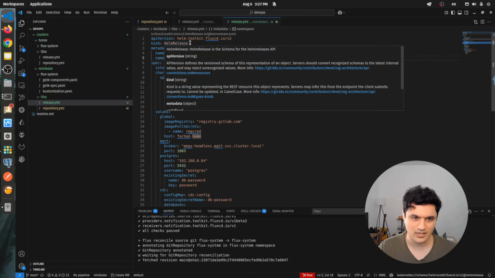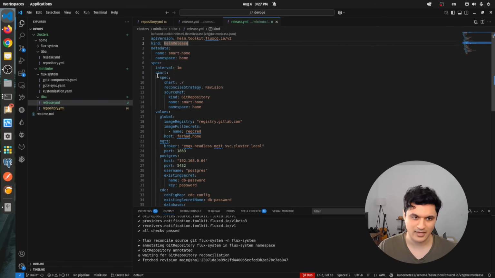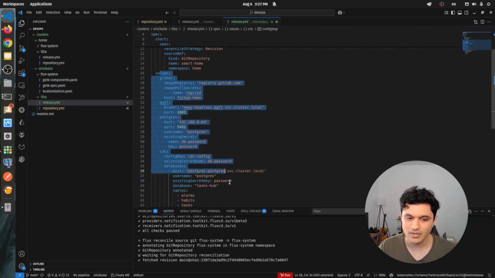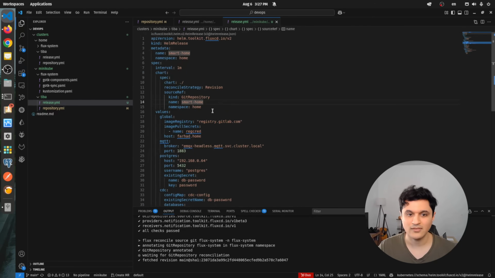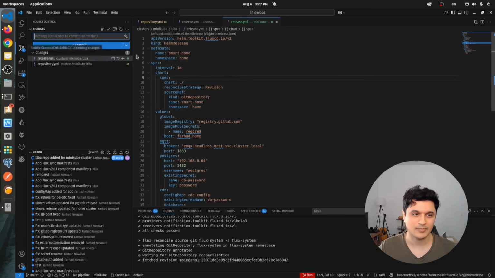And then this is the rest of the configuration. I'm basically going to say I need a helm release, and I need to release a chart, and the specifications of the chart are stored here, and the source of the chart is my Git repository. It's going to fetch the Git repository, put it into this directory, and run the helm upgrade install based on this. And where is it going to install? It's also going to install it on the home namespace.